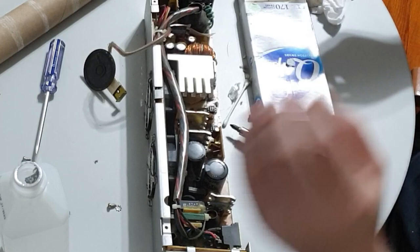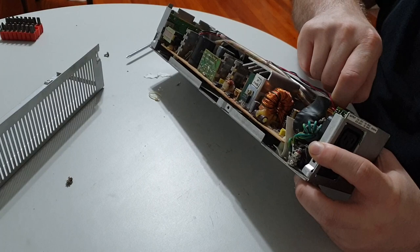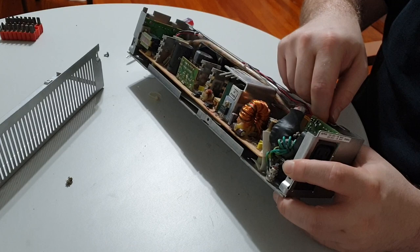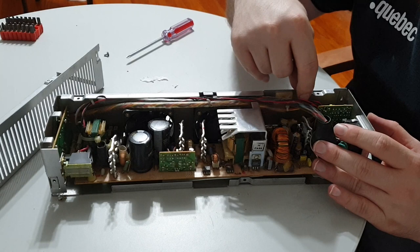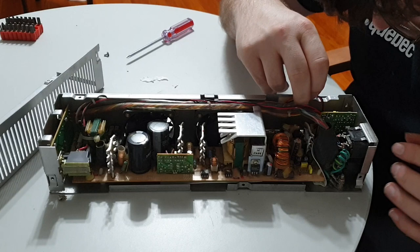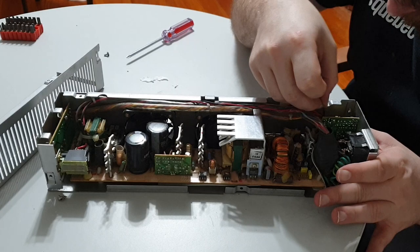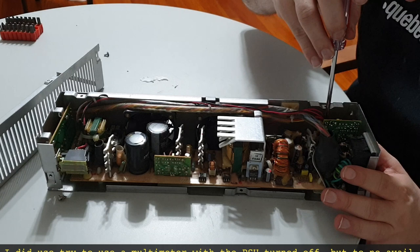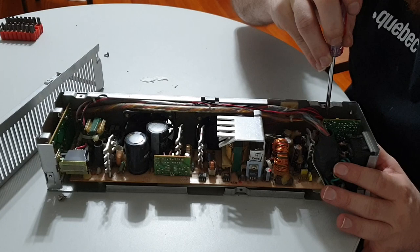At this point it's time to reassemble, and that's where I made a nearly critical mistake. At the top of the PSU there are three connectors for the PC speaker and the two case fans. During my aborted attempt at disassembly, I had disconnected these wires from the main circuit board, and rather stupidly I did not take a picture or properly mark them, nor were there any markings on the board to indicate which was which. This was a real problem because some fans run at AC mains voltage, and I was certain to blow something up if that was the case. Since I couldn't remove the main board, I couldn't follow the traces to know for sure, and I wasn't going to connect a multimeter inside a live PSU.